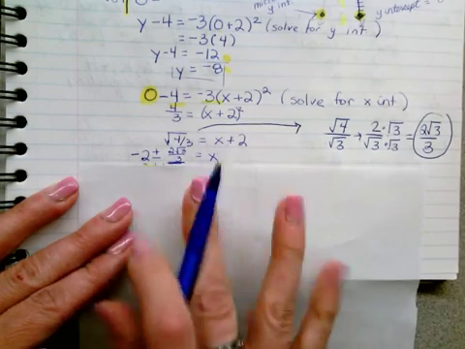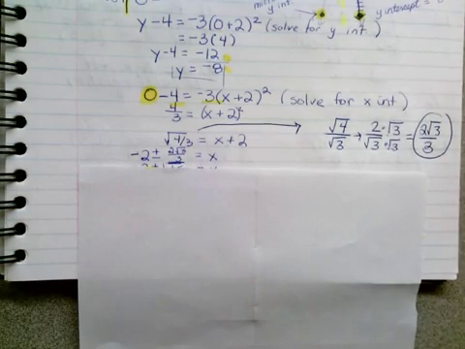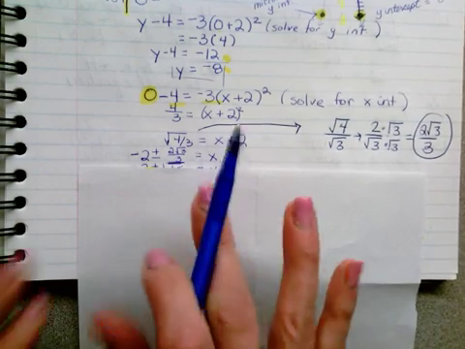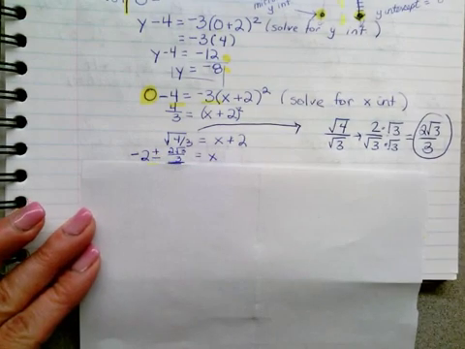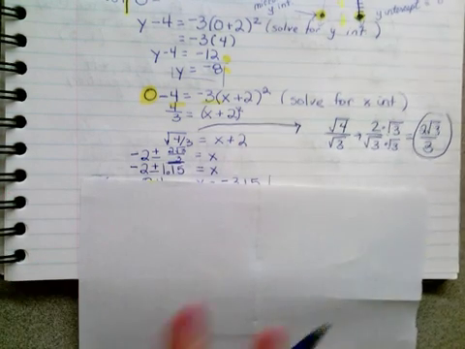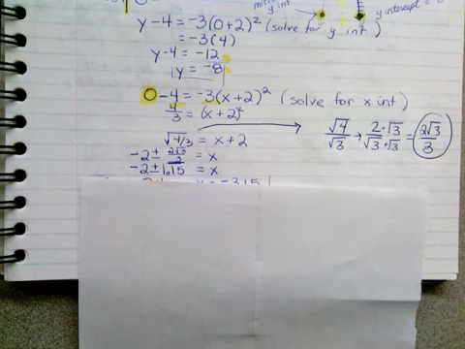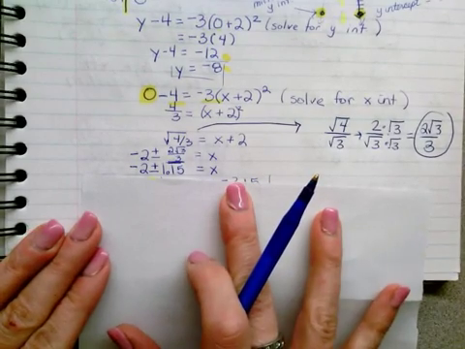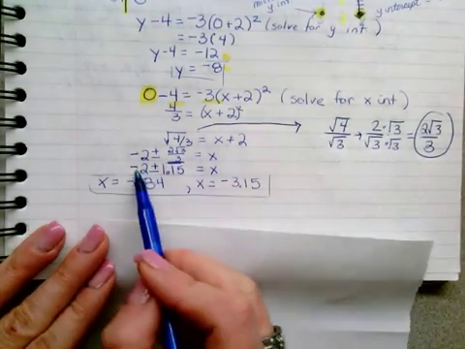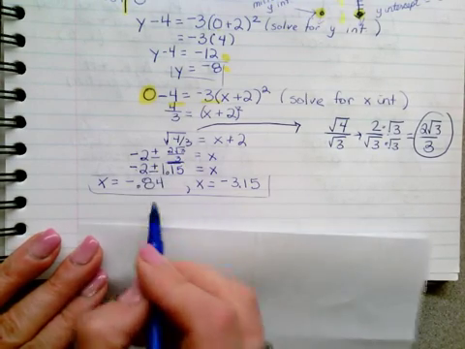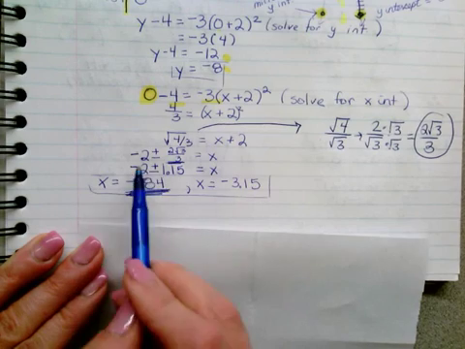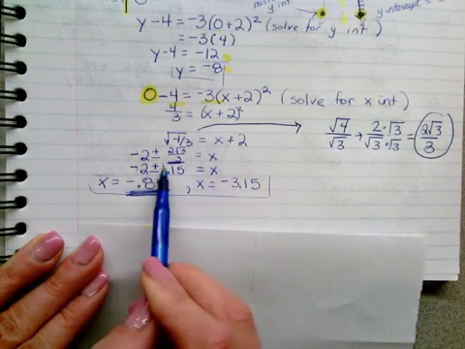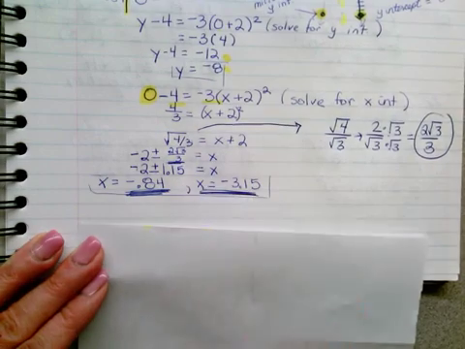Okay? I subtracted 2 so that I have x by itself. Okay? And remember, the square root of something is a positive and a negative. So I got the real number for whatever 2 radical 3 over 3 is. You can do that with your calculator. And I rounded it, came up with 1.15. Okay? The x-intercepts, therefore, are located at negative 2 plus 1.15, which is this, and negative 2 minus 1.15, which is that. Okay?